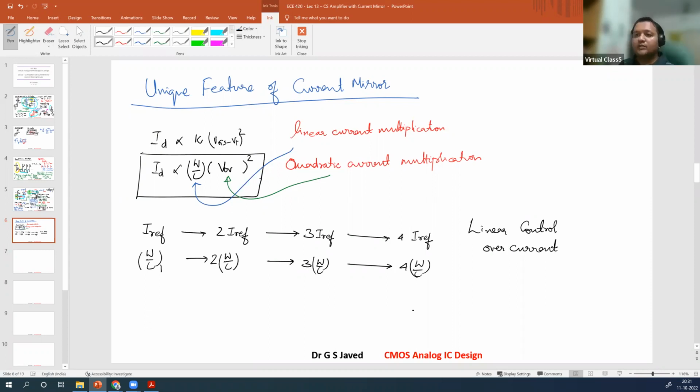So what does that mean? That means if I use the same logic, if I use the same current mirror here, right? Now this is my W by L and I will call this total W by L as K1. Okay. If I just multiply by mu and Cox everywhere, it becomes K. Now if I just want to increase the value, all I have to do is copy the same VGS, just increase the K value.